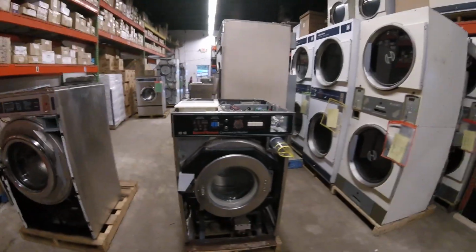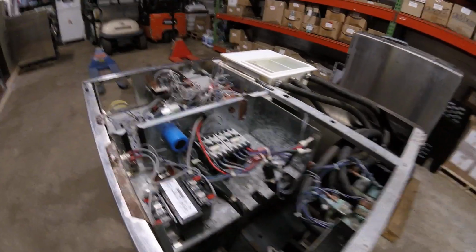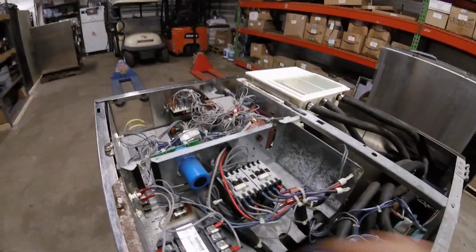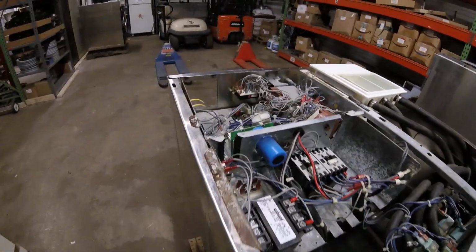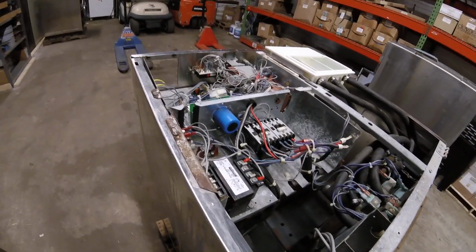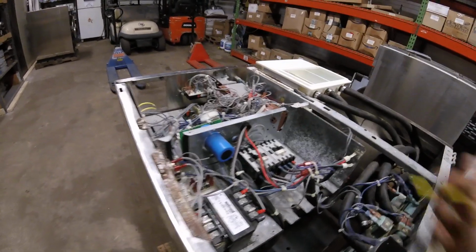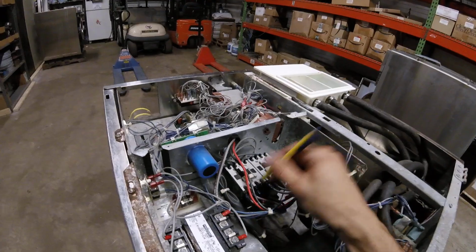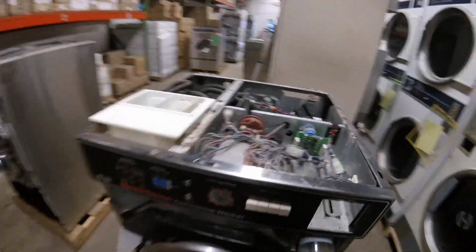If you have motors not working, you can generally power them with the machine next to them. Like this machine here, you could take the motor wires, make sure you label everything as you go so you know where they plug in, and literally if the motor's not working, take the machine next to it where it is working and run those motor wires into these contactors and see if this machine will power the other motor. And you can do that with most of these components.